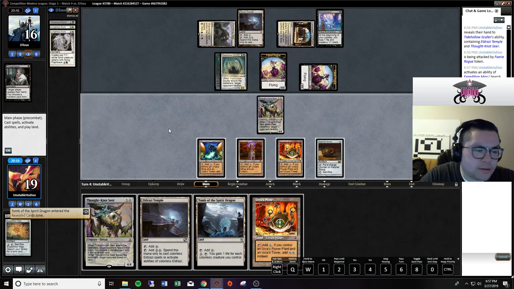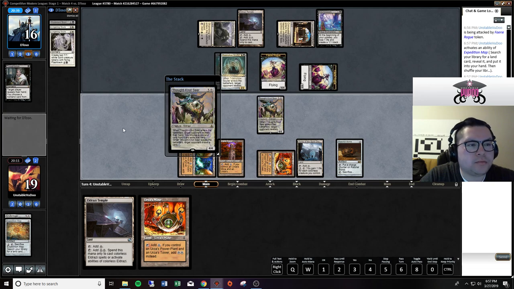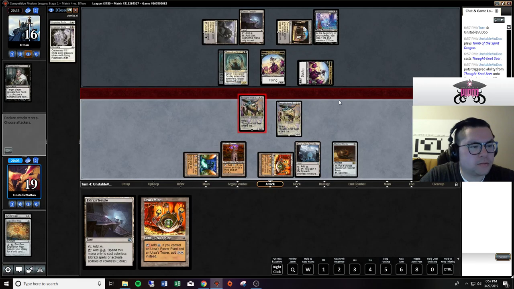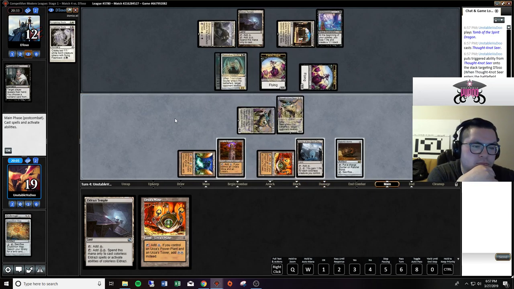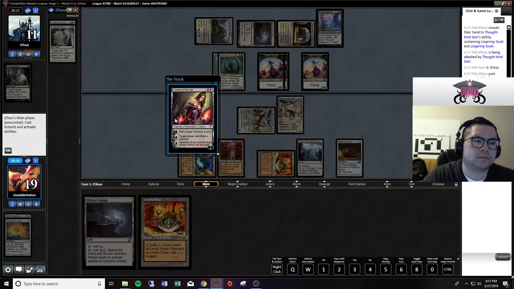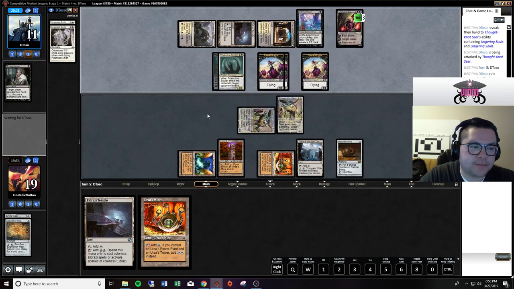And take the Strangler. Ooh, Liliana. That's solid. Good for you, opponent.